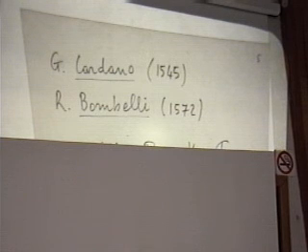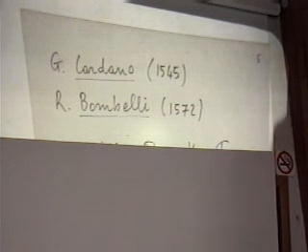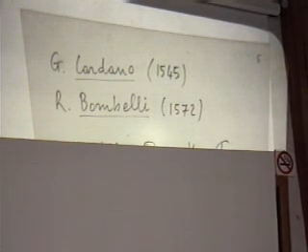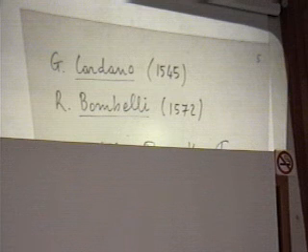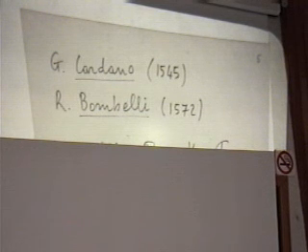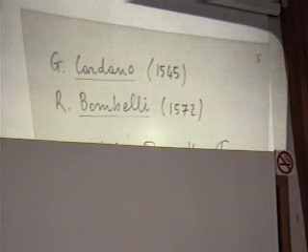Cardano was also, he was a strange guy. He was a very violent guy. He was a compulsive gambler. He killed someone. But then he also had the chair of mathematics in Pavia. He was a very complex personality, very violent. I guess, just for his gambling, he studied also some mathematics.